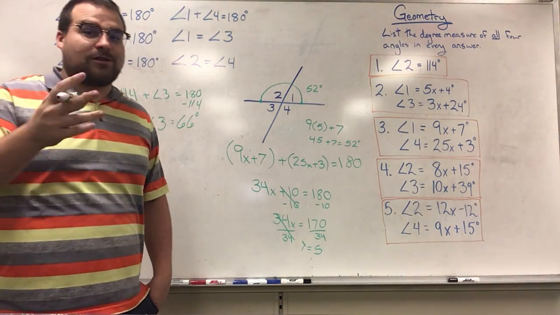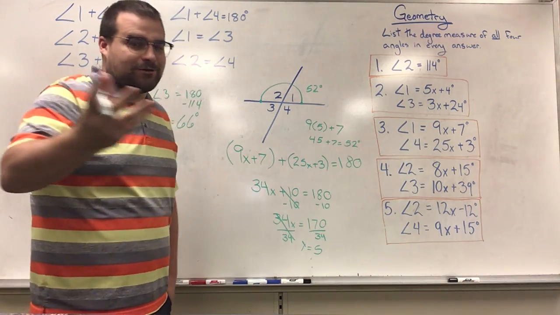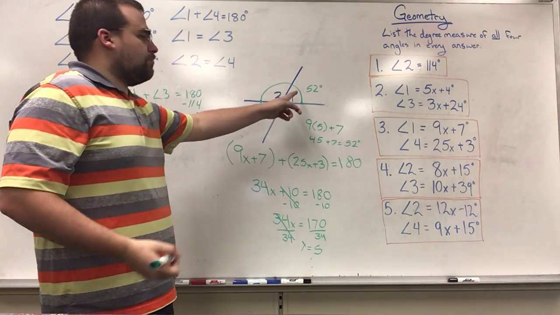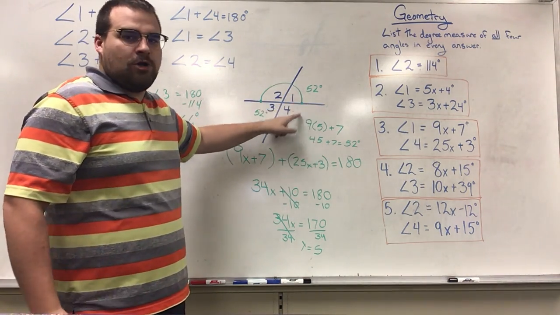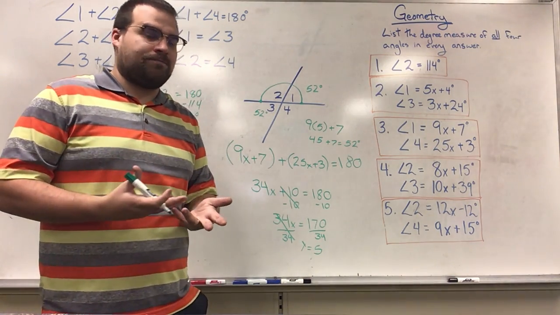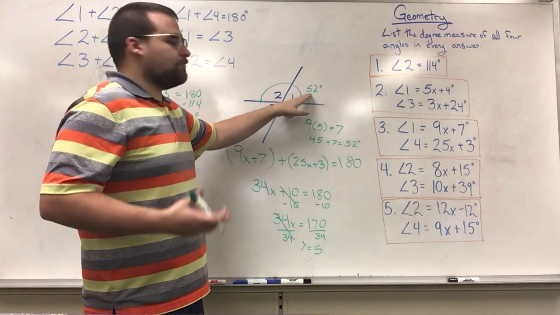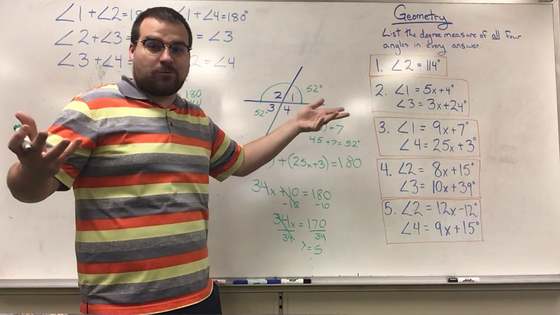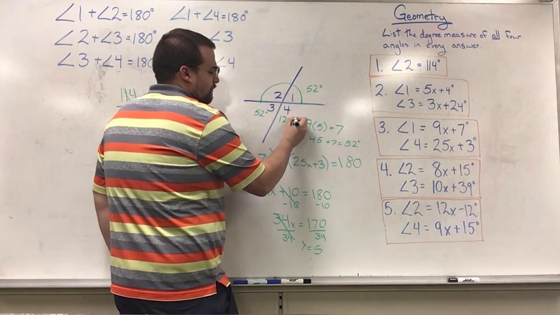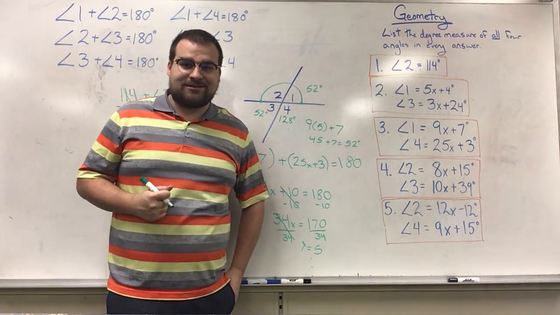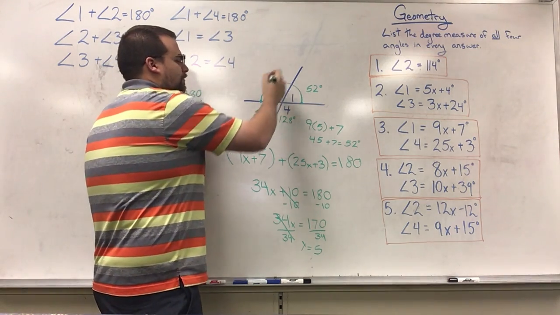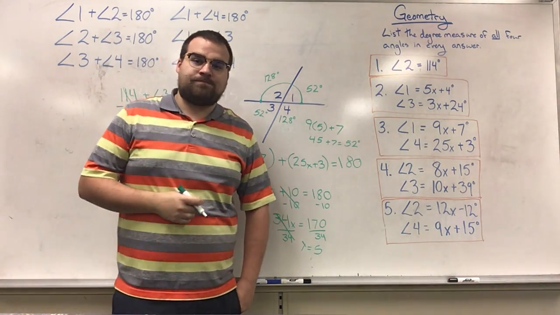Now, once I find angle 1, there's another one I can find right off the bat: angle 3, because they are the same, they're congruent. And now I know that whether I want to find angle 4 or angle 2, both of them are going to be supplementary with 1, meaning together they're going to add up to 180. So what with 52 makes 180? Well, that should be 128, again, if my mental math is correct. And now that we know 4 is 128, we can go ahead and find out angle 2 as well. And we've solved our problem.